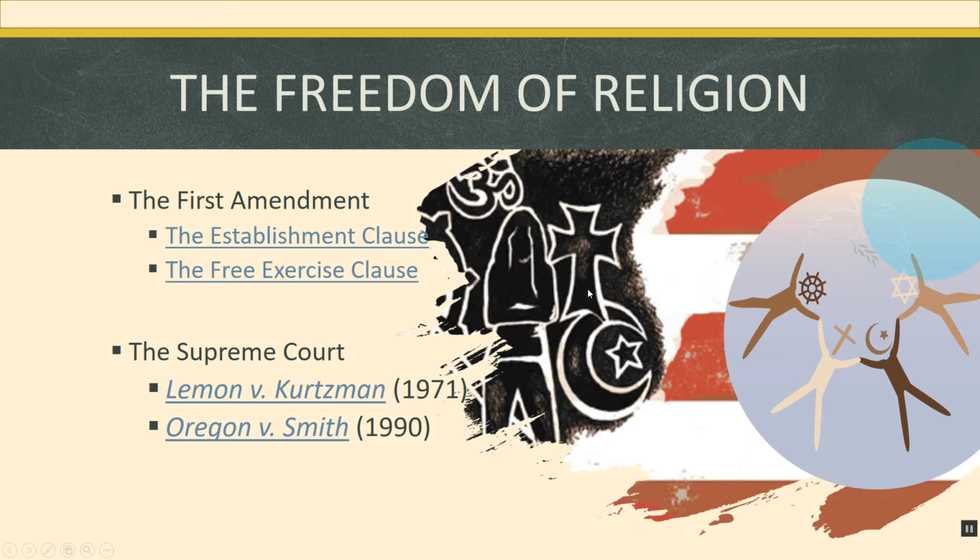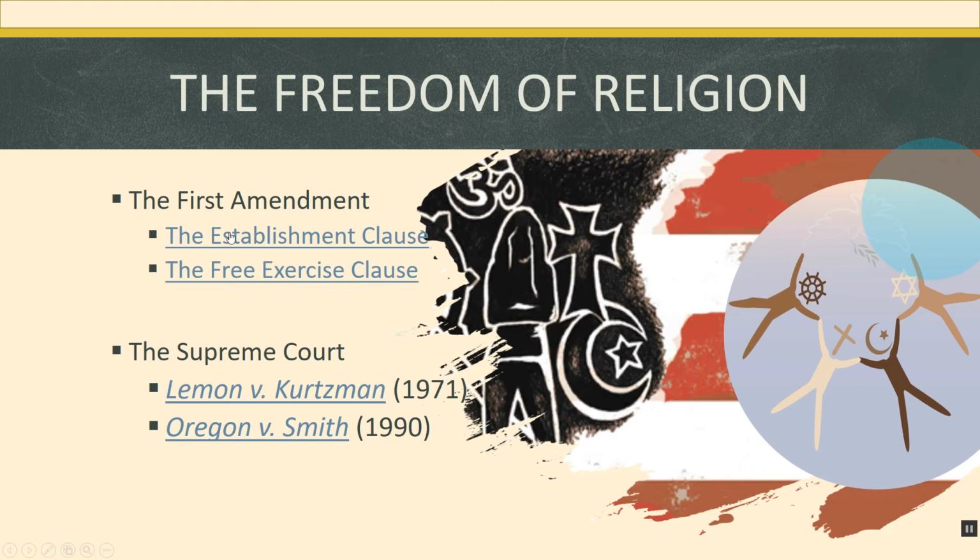But what it means to respect an establishment of religion and how far your free exercise of religion reaches is not clearly delineated or detailed by the Constitution. And so to flesh these general freedoms out, we're going to look at the Supreme Court and what it has had to say about our First Amendment freedom of religion. And we're going to start with Lemon versus Kurtzman. I want you to understand that Lemon versus Kurtzman is probably the most important Establishment Clause case.